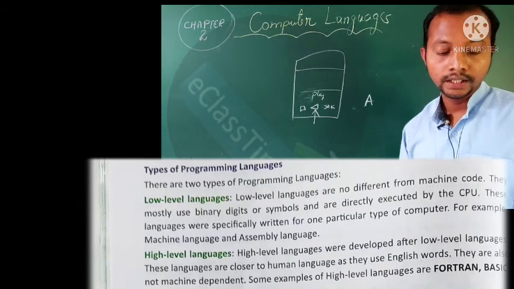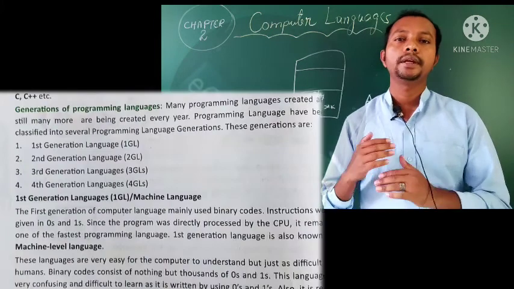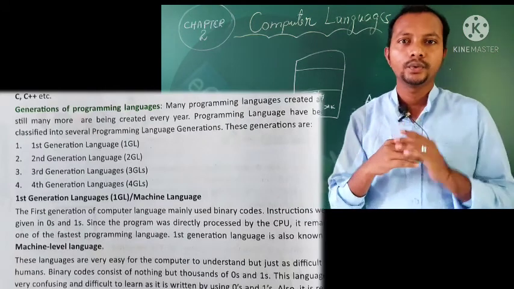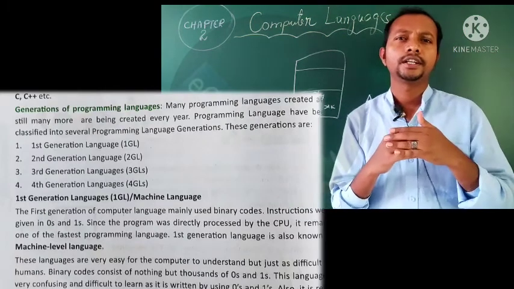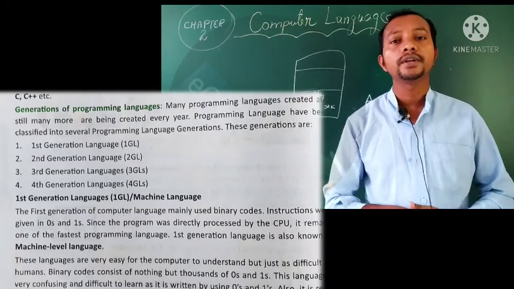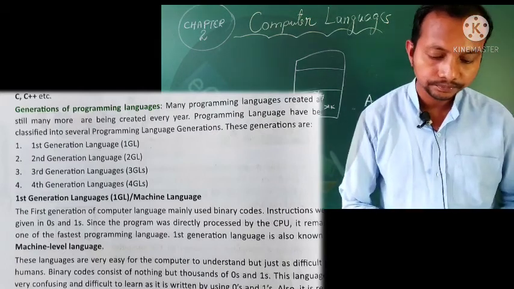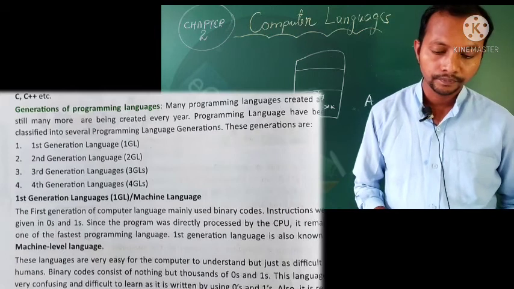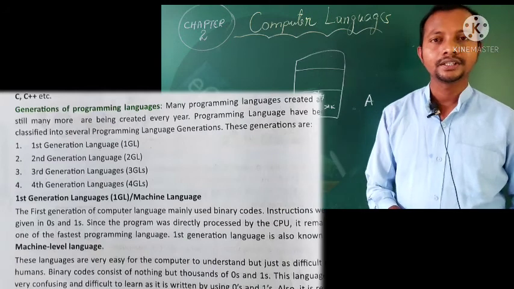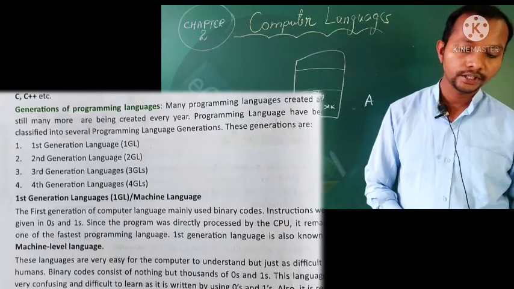Dear friends, once the languages were made, they went on developing every time. Like movies, part 1, part 2: Koi Mil Gaya came, then Krrish came, and that way it went on developing one after another. Even the computer languages kept on developing. So the first one was first generation language, 1GL, then second generation language, third generation, fourth generation.